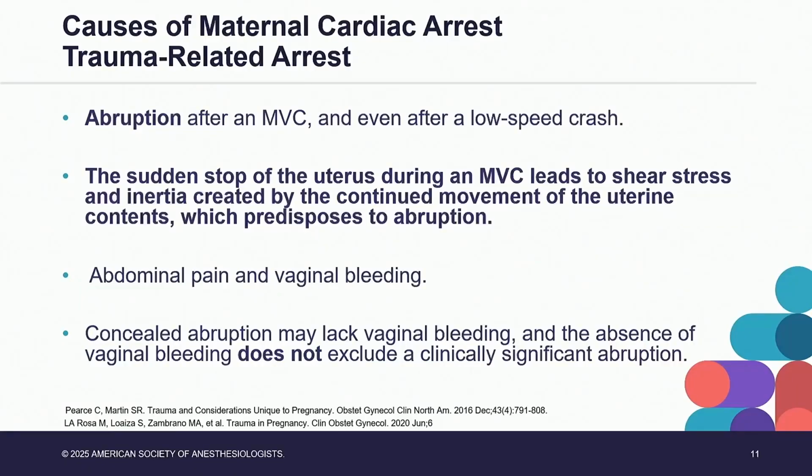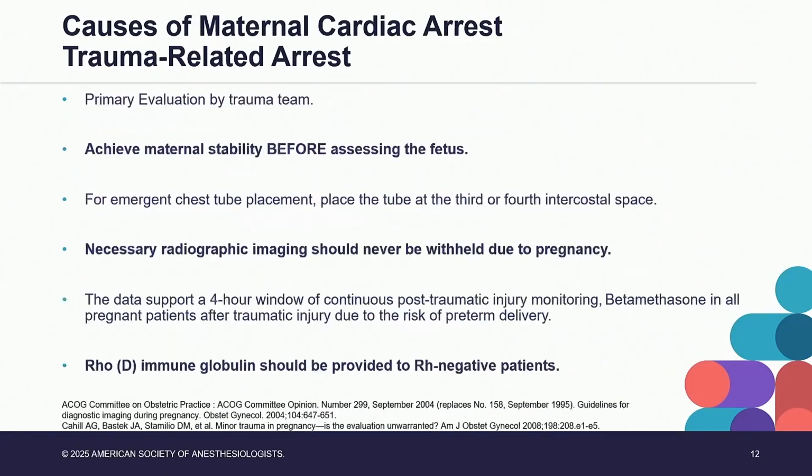So the patient may be abrupting, and sometimes it's obvious because you see that the patient is bleeding, and sometimes it's concealed abruption. So you have to get coags. You have to get fibrinogen, because for all of us, 200 is okay, but for a pregnant patient, it has to be at least 400 or high 300s. You may have to give cryo. You may have to give fibrinogen concentrate. You don't want them to get into DIC and die. It's a never event here in a country like the US.